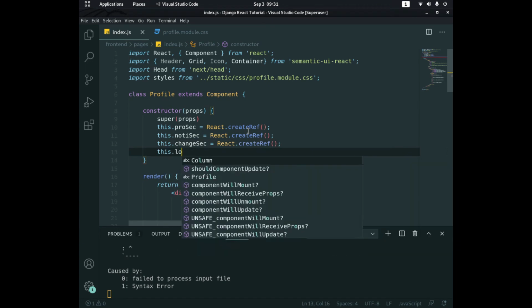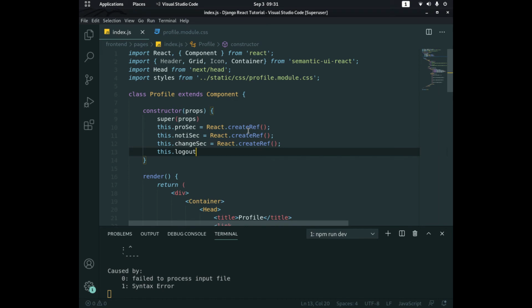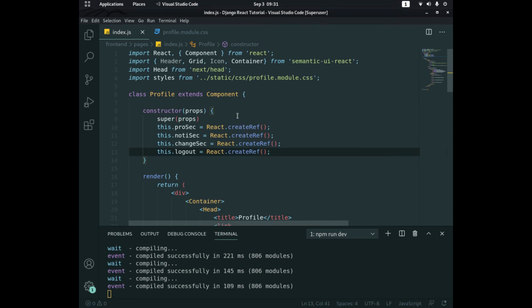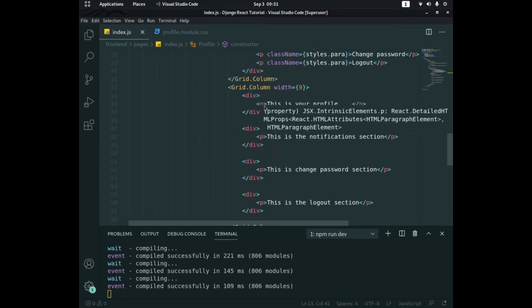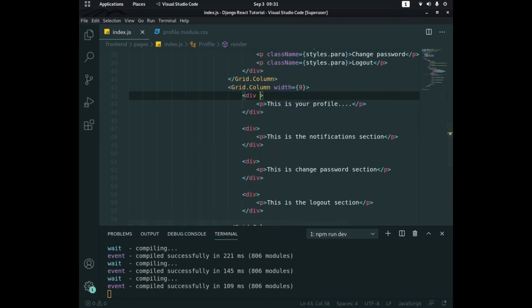Also I have this logout equal to React.createRef. Okay, I have all of these sections. So reference all of these divs.